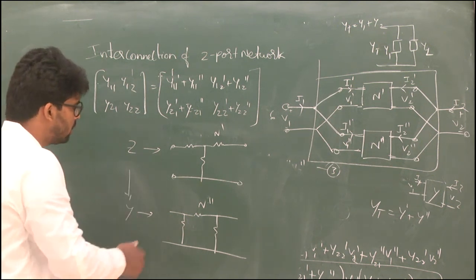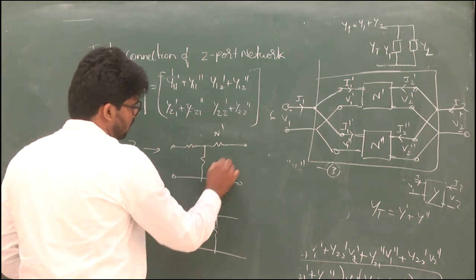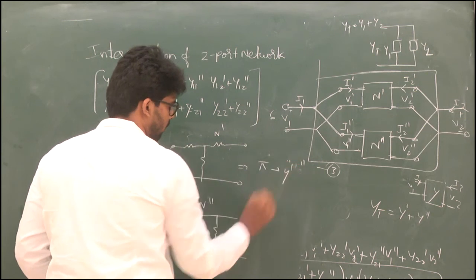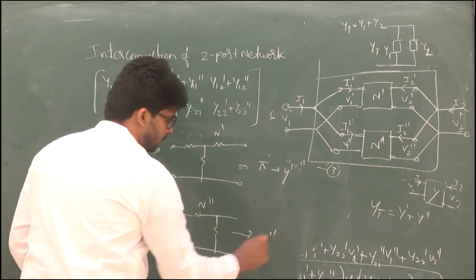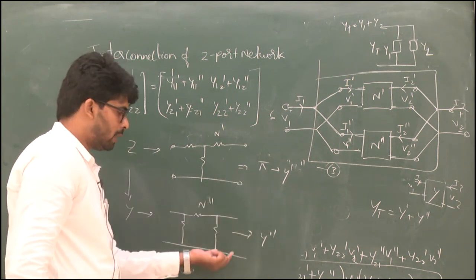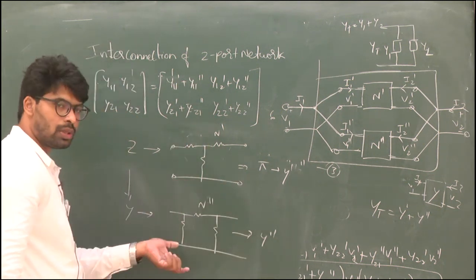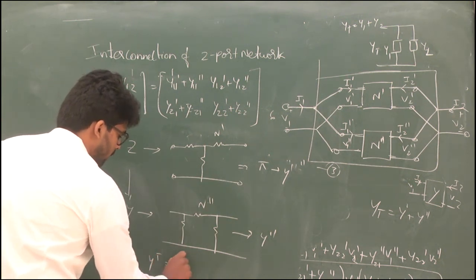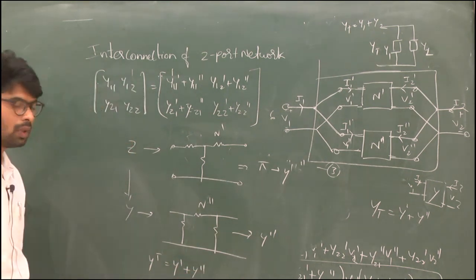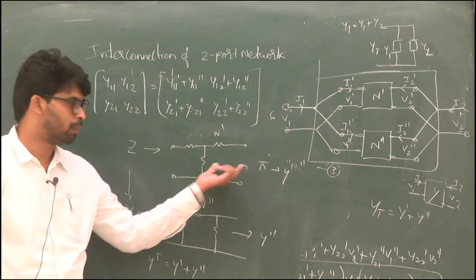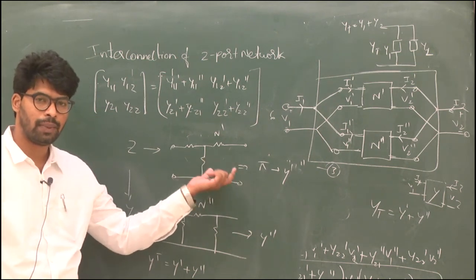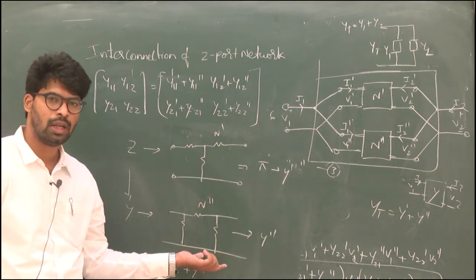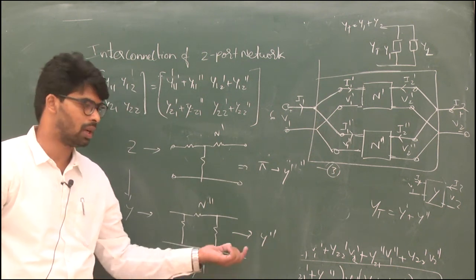So what you do is you just convert this star to delta and convert this as pi, and you will get the Y parameters of this circuit, and you get the Y parameters of this circuit. After getting the Y parameters of both circuits, the overall parameters of these two circuits will be the addition of their individual parameters. Okay, they may give T circuits. If they give a T circuit, for finding Y parameters you need to convert it into a pi circuit. If they give a pi circuit, it is not an issue. So we will solve two or three problems.